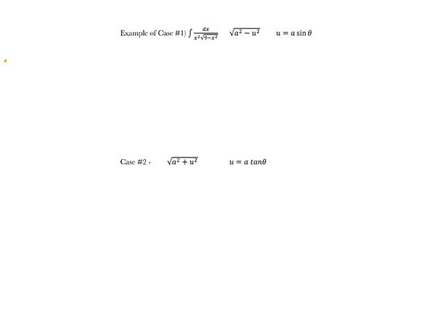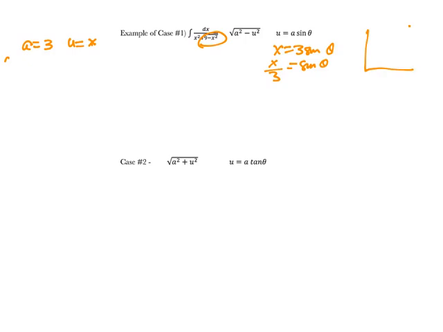So if we look at this example that I had earlier that I showed you, the integral of dx over x squared times the square root of 9 minus x squared. Well, I know that I have x squared, but I also have this a squared minus u squared term down at the bottom. So I know that a would be 3 and u would be x. So I'd have 9 minus x squared. Okay? So that over here transfers to x equals 3 sine theta, or sine theta is x over 3.